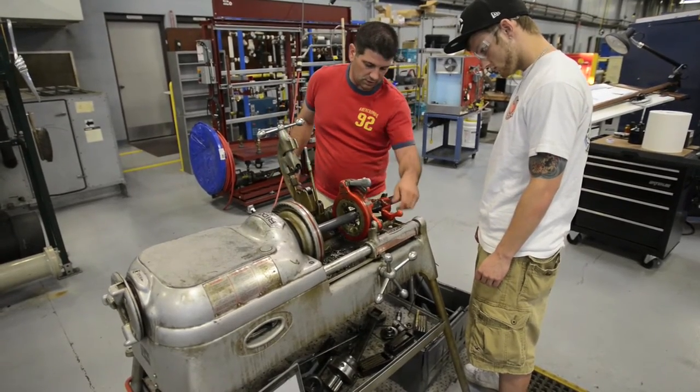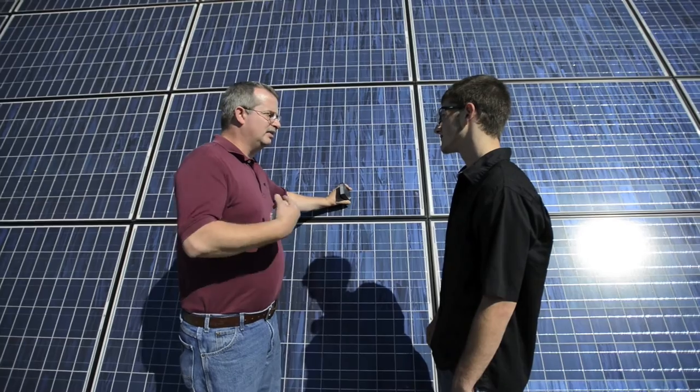With a growing number of retirements in industrial trades occupations today, along with the emergence of new technologies, a lot of industries are struggling with finding qualified workers and keeping the workers they have. So here at the RMTC, what we've been trying to do is recruit more youth into the manufacturing industry. We do a lot of work with the Branch Area Career Center and the Calhoun Area Career Center, which are two vocational schools within our areas. Any individuals taking classes at those two centers may articulate that credit here into the college.